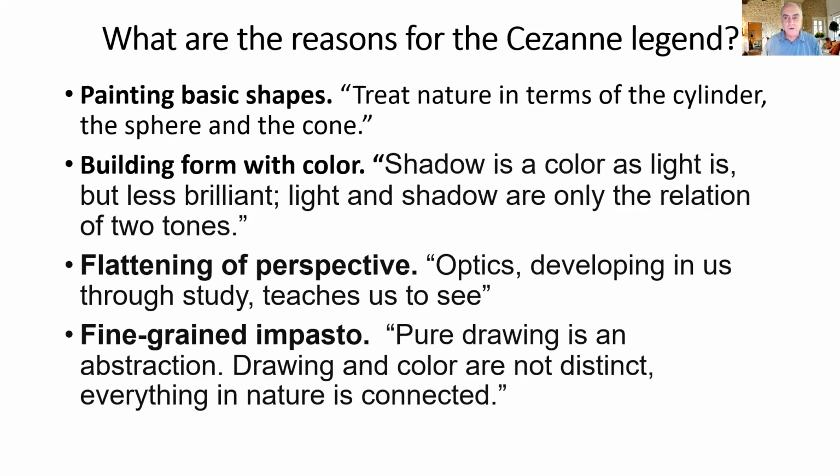Cezanne is also using the impasto technique, but in a much subtler way, because Cezanne is layering on the paint onto the surface of the canvas. He is doing impasto, but what he is doing is working with very fine brushes and working again and again and again to slowly develop, essentially, as he says, the color, but in doing so to develop also the essential contours of the surface, which he expresses in light and shade, which he doesn't do by just using a bunch of black. He gets the colors to do it.